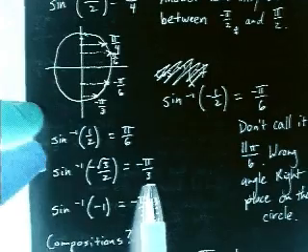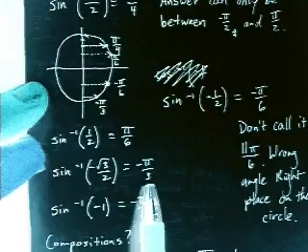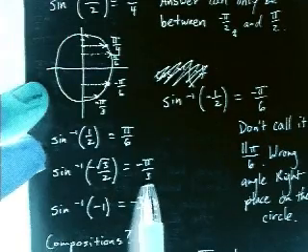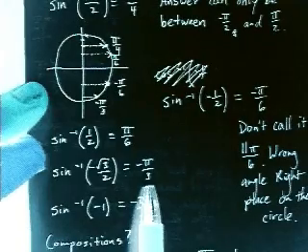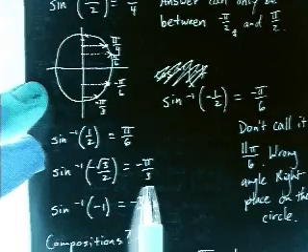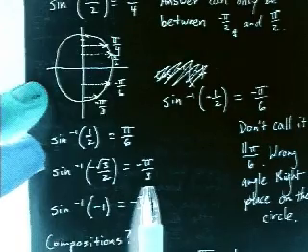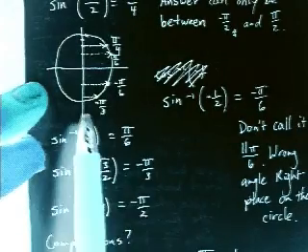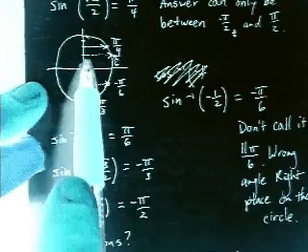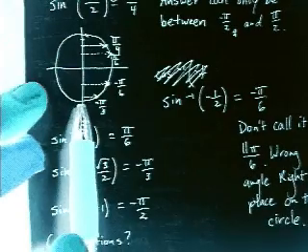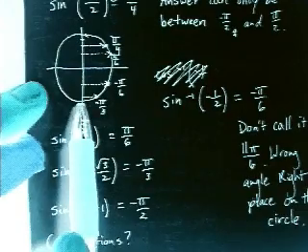Negative radical 3/2. You can't call it 5pi/3, which is what many people want to call this, because your answer has to be between -pi/2 and pi/2. This is where it gets tricky with the wave and the circle. 5pi/3 is the same place on the circle, but it's not the right angle because it's not in the range of the inverse sine function. Remember, you can only choose between -pi/2 and +pi/2. So we have to call that -pi/3. Sine inverse of -1, ooh, that's at the bottom of the circle. That would be -pi/2. Don't call it 3pi/2. Right place on the circle, wrong angle measurement.